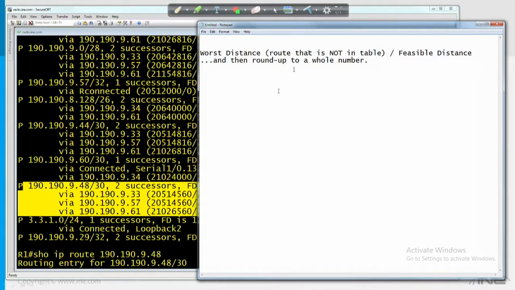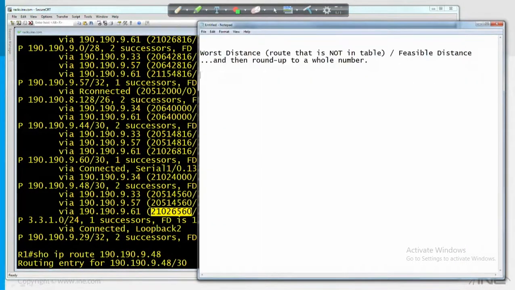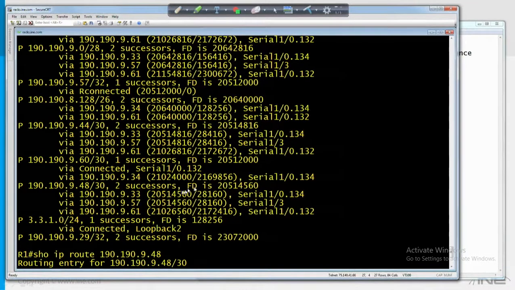So let's just do it with this one. Our worst distance in this particular case is this number right here for that particular route. And we're going to divide that by the best distance, which is the feasible distance, right there.